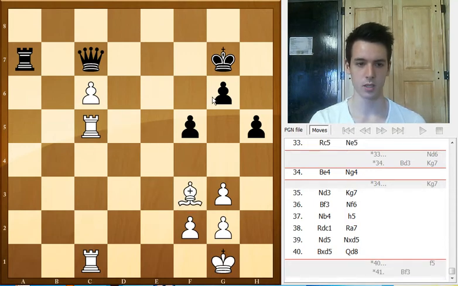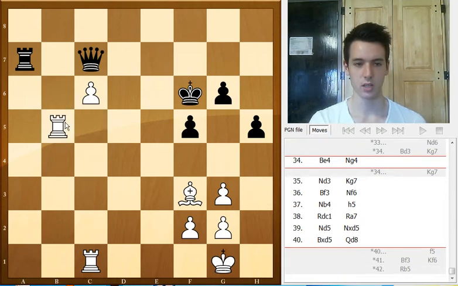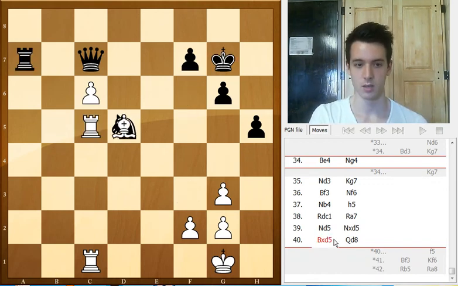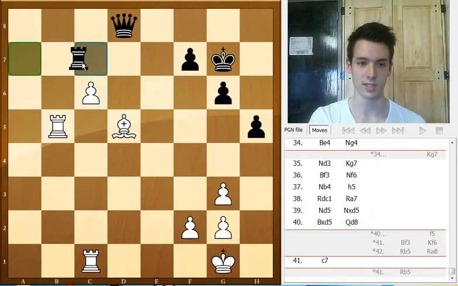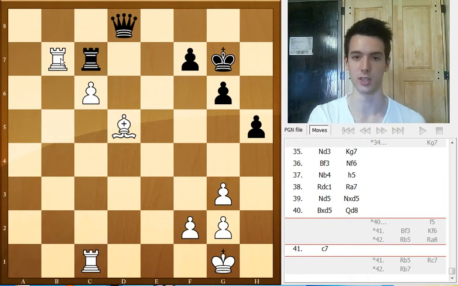Bishop f3, f6, b5. Now maybe play the rook to a8, but to be honest, probably this is also just losing. White has to show some technique, but in the end, he should be winning this. So queen d8. And it was also possible to go on with rook b5 here, rook c7, rook b7. This also looks really promising for white.